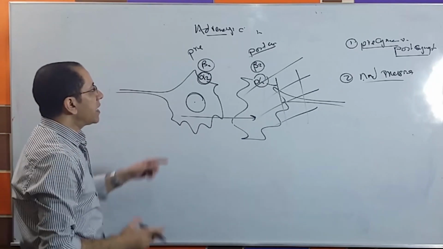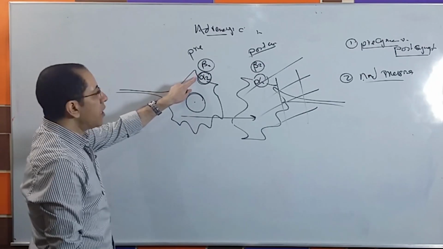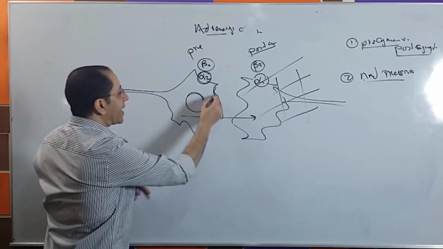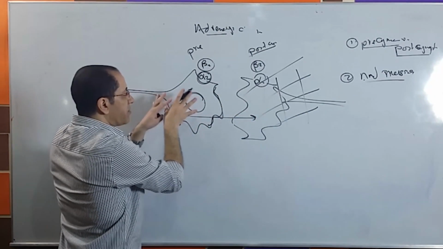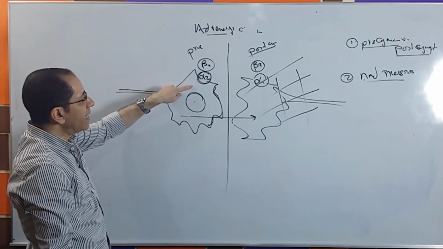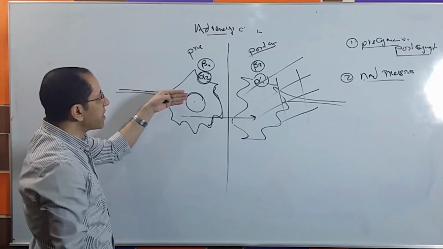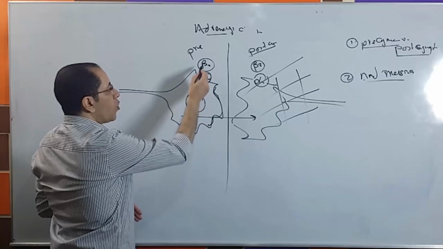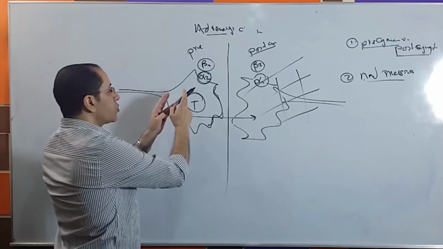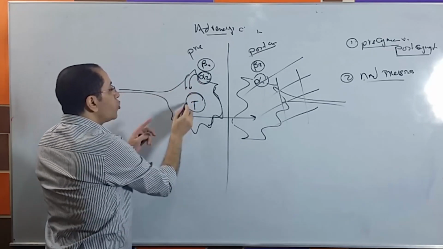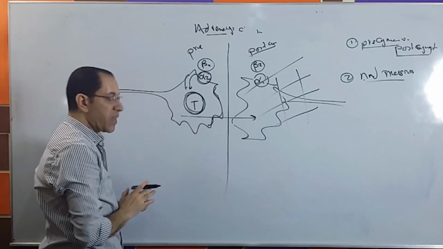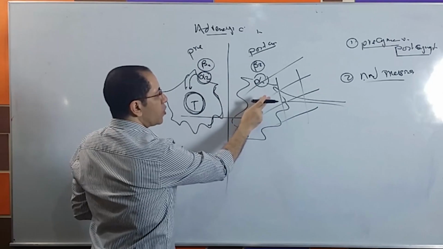Okay? Now before we dwell into details, may I ask you, does this presynaptic receptor have anything to do with this tissue? Or is its function only about its own nerve cell? Its function stops in here. So, this presynaptic receptor present on any nerve terminal or any neuron releasing transmitters, if you say presynaptic, then you mean that its only function is to regulate the release of transmitters from this nerve terminal or this cell releasing transmitters. However, it has nothing to do with the tissue itself or the responder.